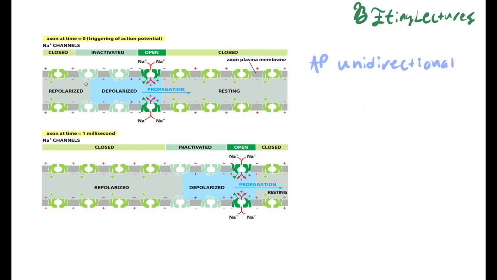So the inactivation particles, you can't really see it here, but it's blocking the channel, so it prevents the channel from opening. And whenever the channel is prevented from opening, sodium cannot enter the cell. And if we did not have an inactivation particle, then sodium could go that way. The action potential could go to the left, and it can also go to the right. And therefore your muscles would keep contracting, and you would have a muscle spasm, and that could be kind of lethal within different parts of your body. So thank goodness that we have inactivation particles. So that allows us to move in one direction.